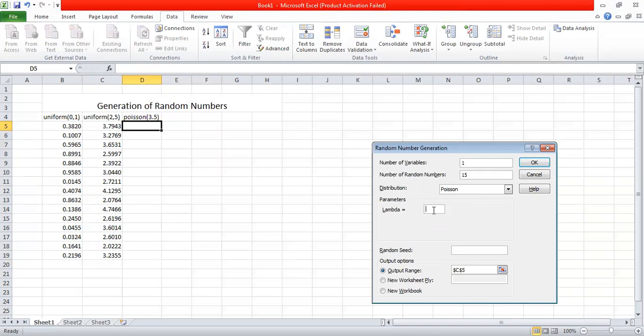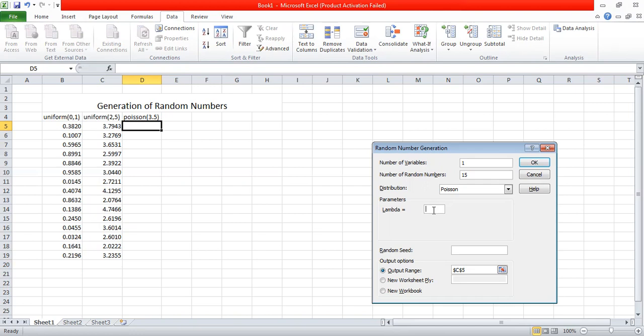So here in the question, they may specify generate 10 Poisson random numbers with parameter 3.5, or they can also give it as generate Poisson random numbers with mean 3.5, because lambda is nothing but the mean of the Poisson distribution. If they specify mean and variance, both are equal in the Poisson distribution, so that is nothing but the parameter lambda value. So if they give parameter value or mean value or variance value, all 3 are the same for the Poisson distribution.